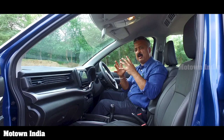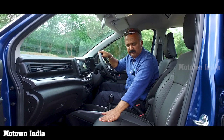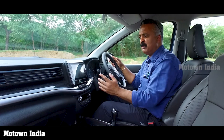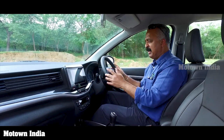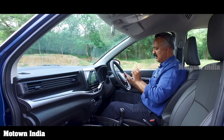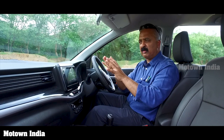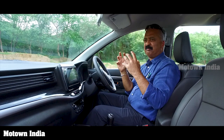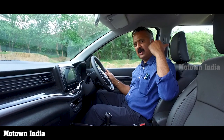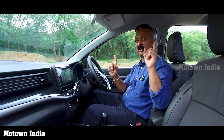Where Maruti Suzuki has probably spent a lot of money is the inside — it is really plush. The seats resemble leather with perfect stitching, all in black with very artistic finishing. There's a seven-inch screen, and the flat-bottom steering wheel gives it a sporty feel. Everything is black or bordering on black with a touch of diffused chrome, giving a very rich feeling. The front seats are very comfortable. This is a six-seater, so let's see whether all six adults can sit comfortably.